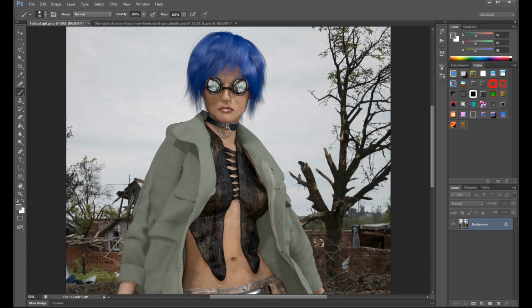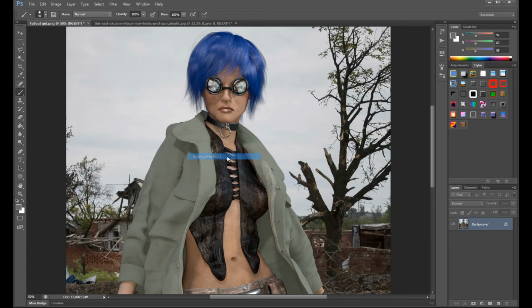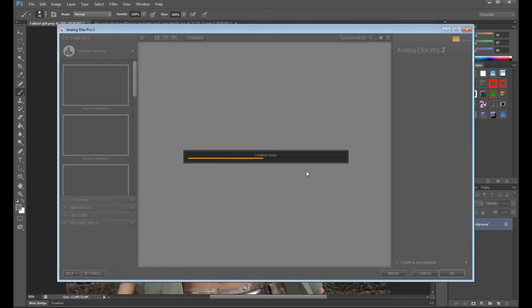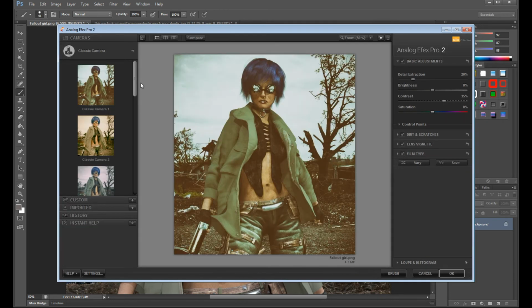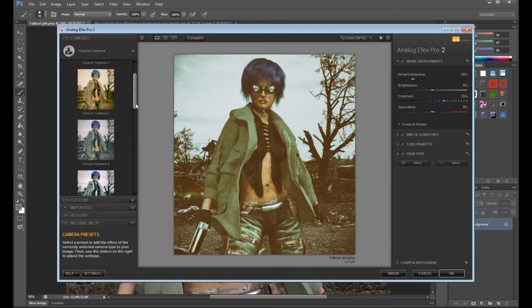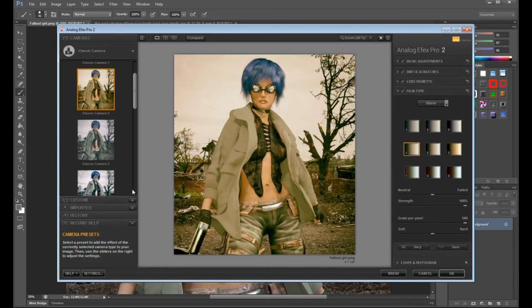Alright, let's go to something else. I pretty much explained everything we need to know here. Let's go to analog effects. Loading. Alright, I don't remember which effect I used in my image, so I'll try to replicate it in some sort.